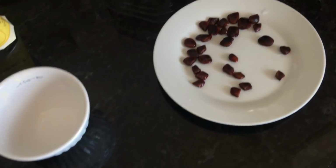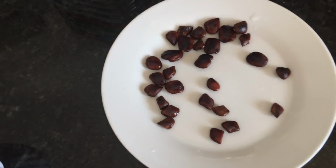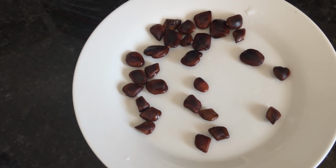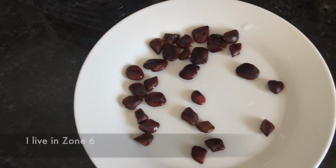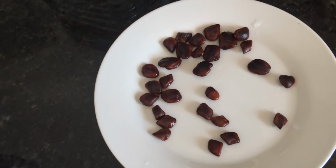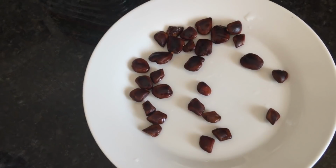And also, I did save all of the tamarind seeds. They look like little rocks. So in my climate, they probably won't do anything. I would think for it to grow, it needs to be in a hotter climate, but I have the seeds. I'm just gonna try and see what happens.